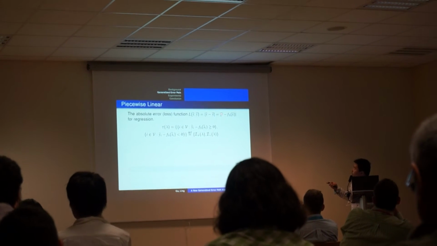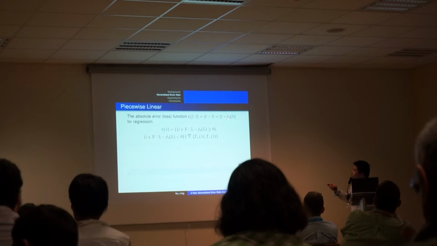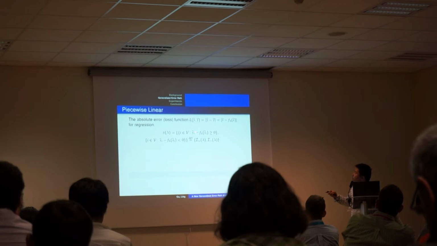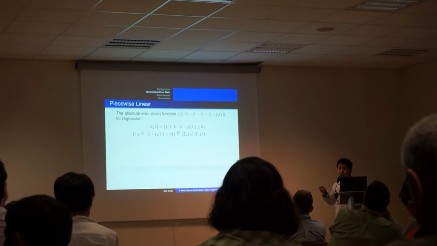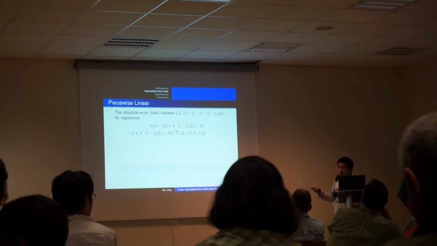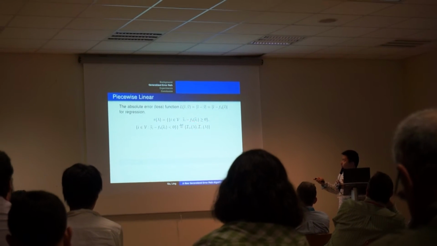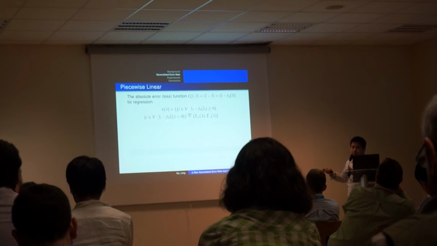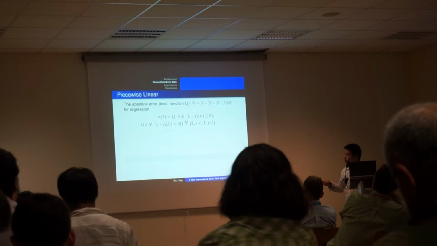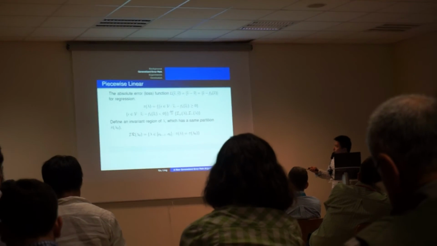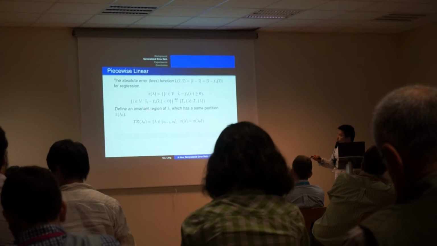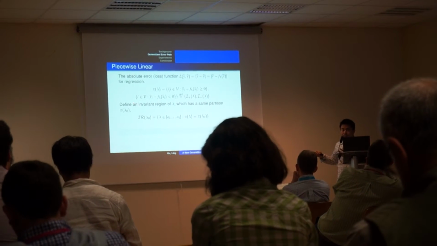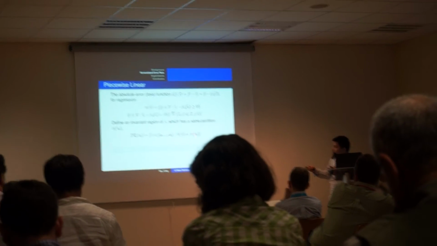That is the y tiered minus fx tiered, and the partition has two parts. One part corresponds to the labels having the positive sign, like this, and the other part corresponds to the labels having the negative sign. So based on the partition, we define an invariant region of lambda. This invariant region shares the same partition as defined in this formulation.